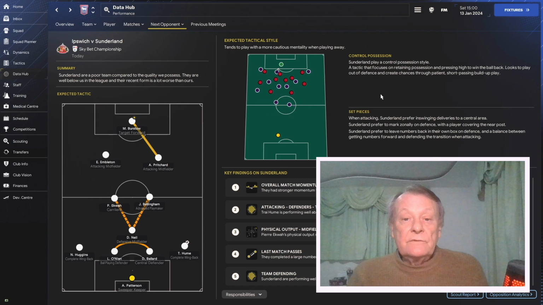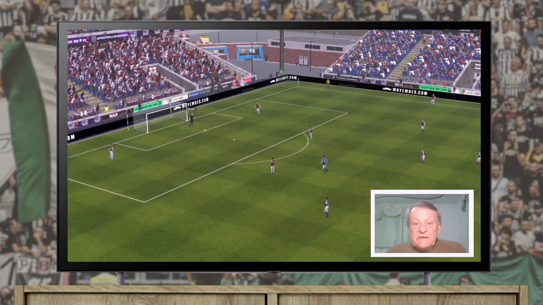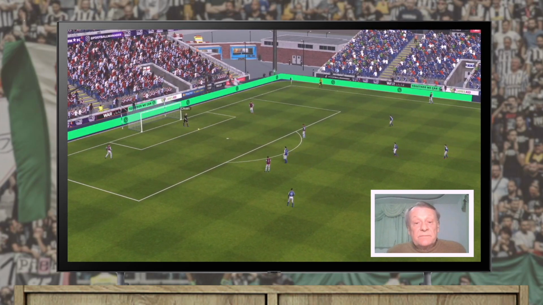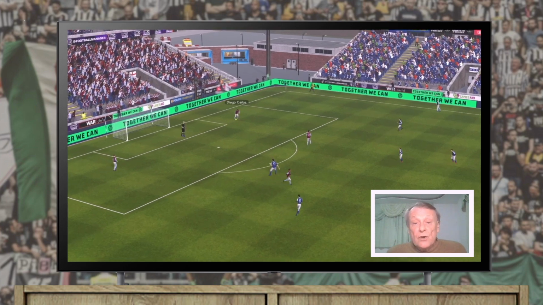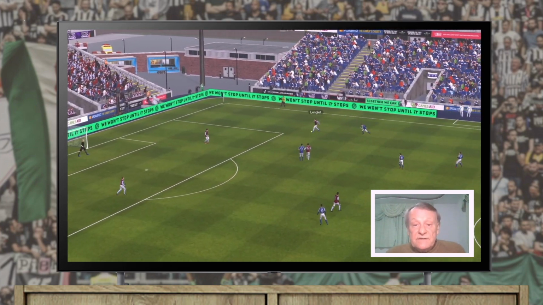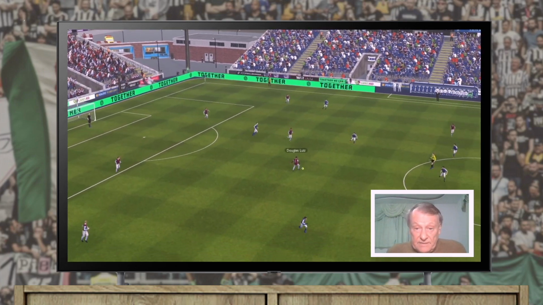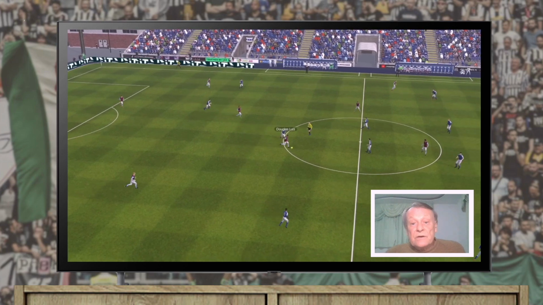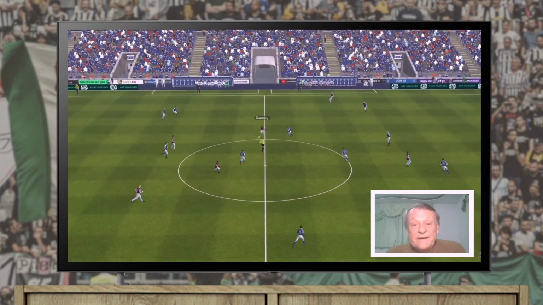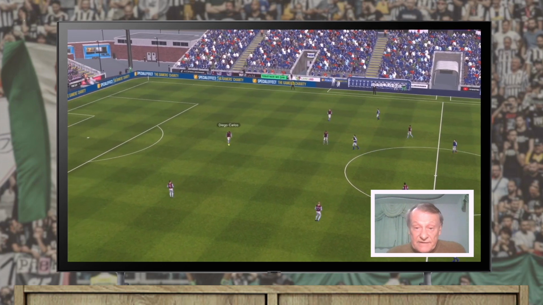And so let's go and have a look at how this plays out actually on the graphics on the field. And so as we said, the controlled possession is pretty much a very slow way of playing. They are going to be very composed. They're going to pass the ball around. Here you can see that they are passing the ball around the defense. We're not going to press them because they are just going to be so capable of moving the ball around our press. So we're backing off.